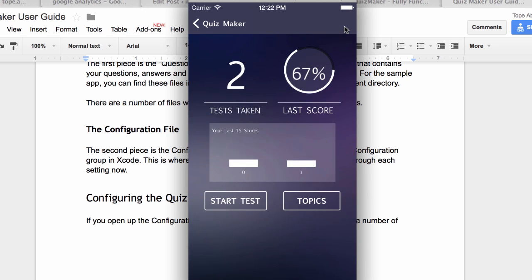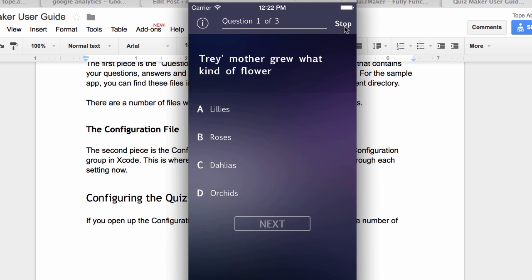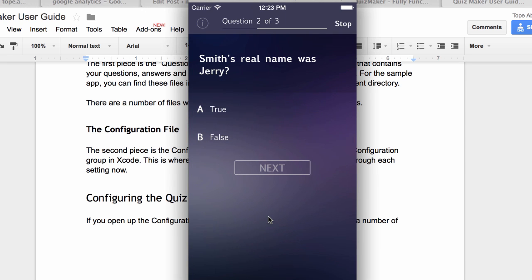So if I tap on start here, it shows me the first screen for the test. Then I can select an answer and tap on next. If my answer is wrong, the app blurs out or makes the wrong answers invisible, and then shows me the correct answer, which I think is kind of cool. If you were doing this on the device, it would actually vibrate, giving you that instant gratification that, okay, I got the answer wrong, or it's correct, and then you can continue. You can tap on continue here.